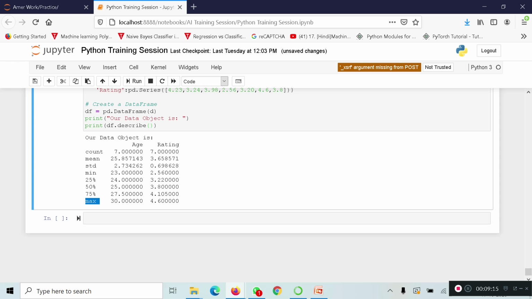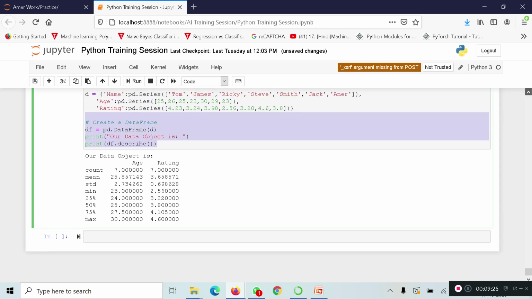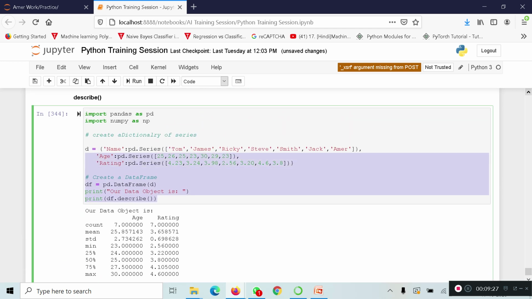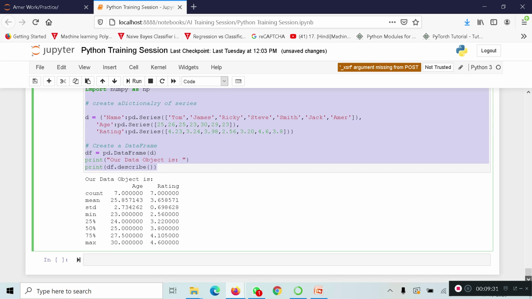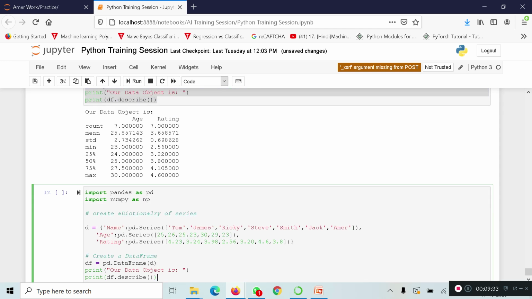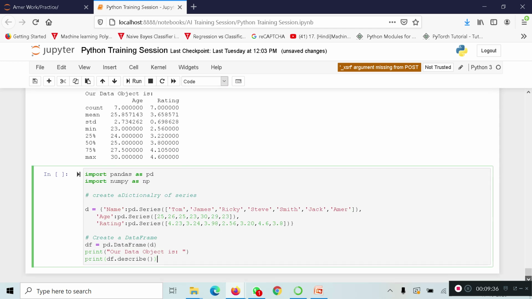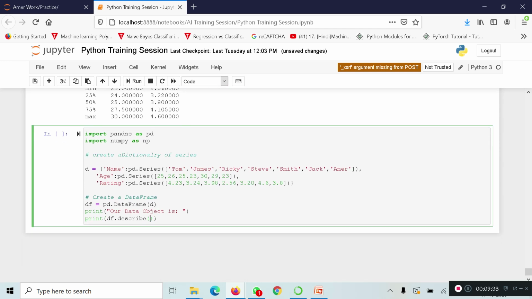Now we will check in this example how describe with include works. So I'll take the previous example code, copy that and paste it here. Here in describe, I need to include object.